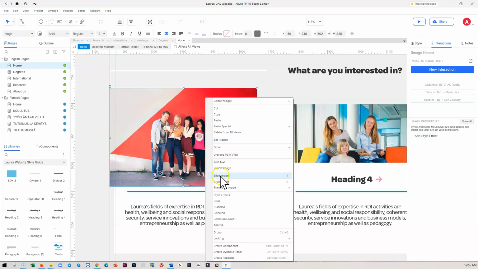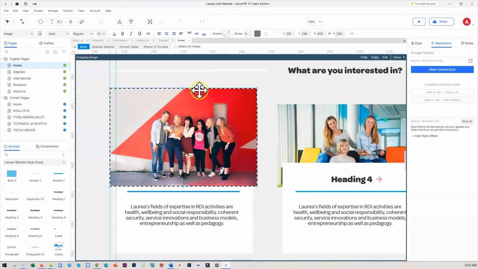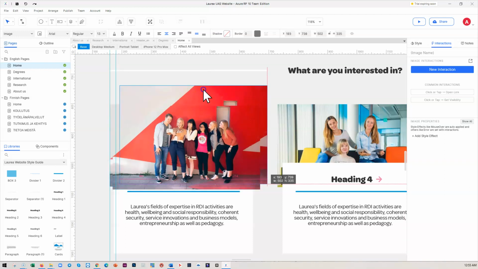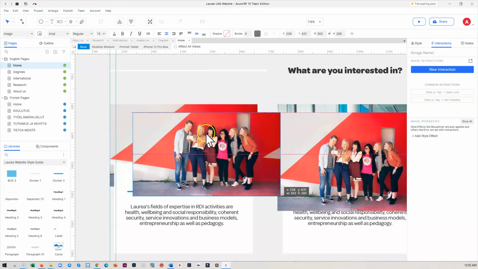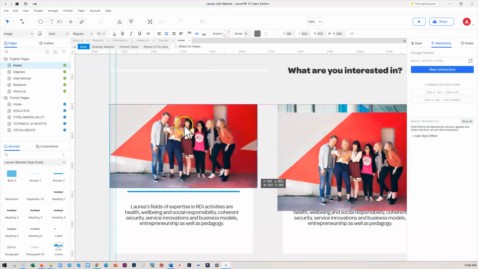So right click, crop, and let's bring this side down. I think this is it. Copy paste. Let me drag this one here for now. This seems to be fine.